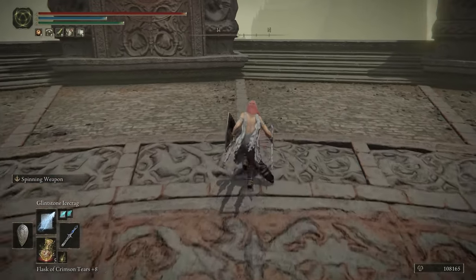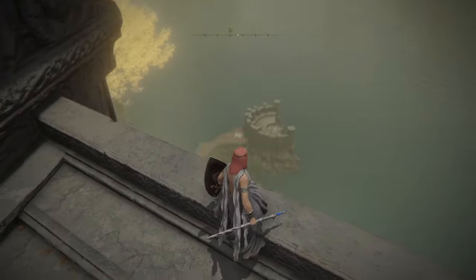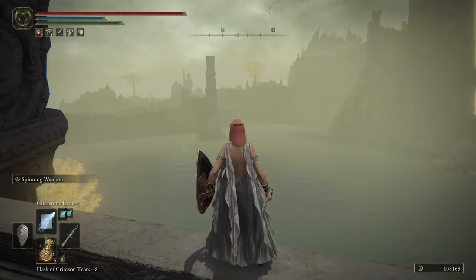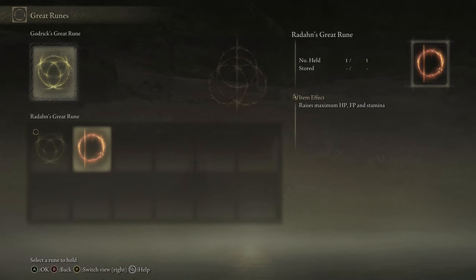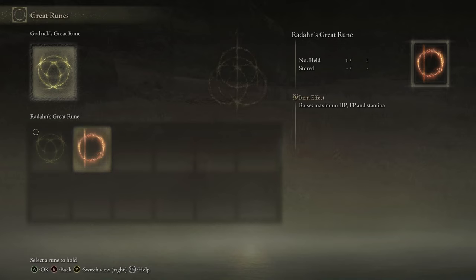What's the view like from up here? Oh, that's where the giant pot is. It's hazy. So, Radahn's Great Rune raises maximum HP, FP, and stamina. So, Godric's Rune effectively does that because it raises all attributes, which of course end up governing HP, FP, and stamina, and more. So I have to assume that this probably raises those more. Let's use it. Let's see.